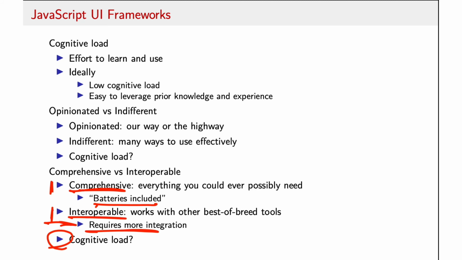But if you've already, for example, got a comprehensive solution for, say, server-side stuff and how you do authorization and authentication and whatnot, you might find it easier to adopt an interoperable framework. So, okay, and we're going to take a look at some of the specific frameworks here and then look at that along these dimensions as a way to kind of move in the direction of choosing one.